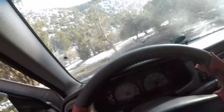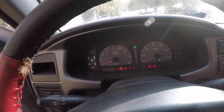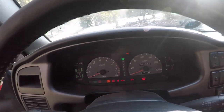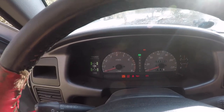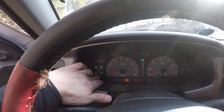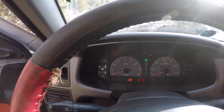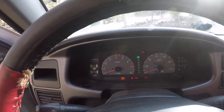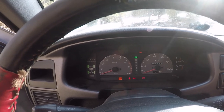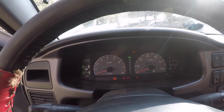So, let's see if you'll be able to see this. When I turn it on, you'll see the torque on demand over here on the left. The rears, you'll see solid lights on the wheels, and then there's these three dots for each wheel on the front. Now I'm shifted into low range right now. If I shifted into high range, let me turn it on.